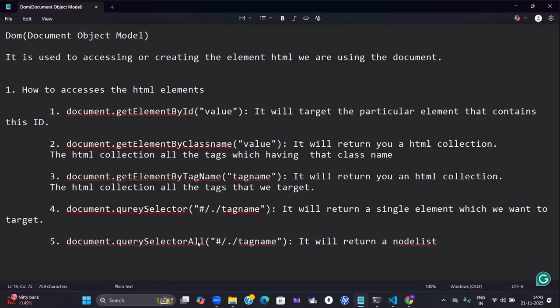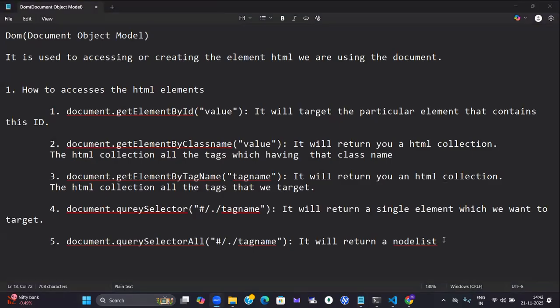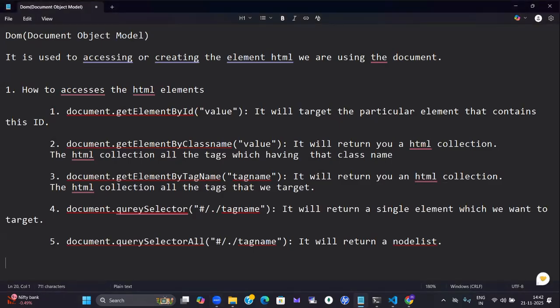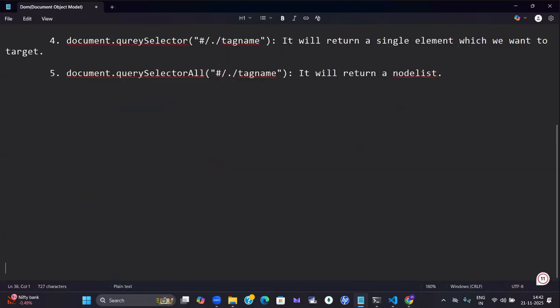So first one, creating the element. Till now we have done accessing the elements. Now second one, how to create an element. Creating the elements, we have only one method.